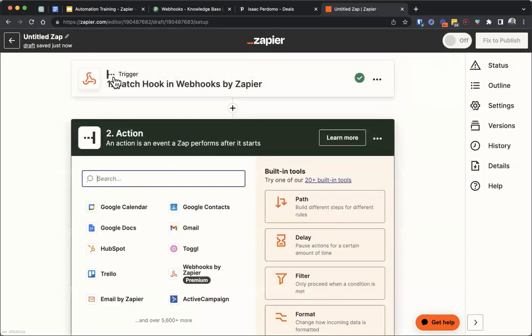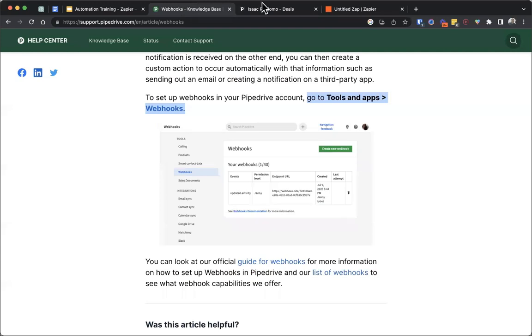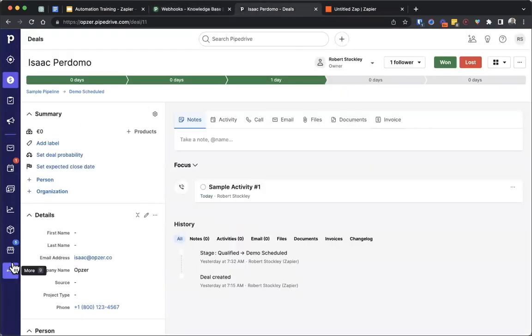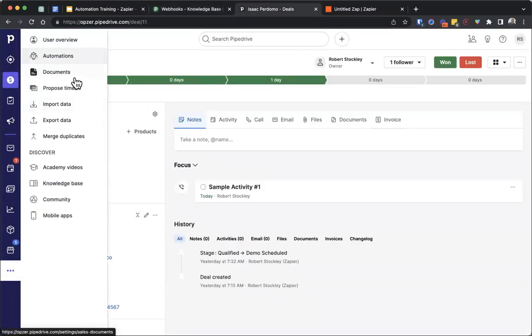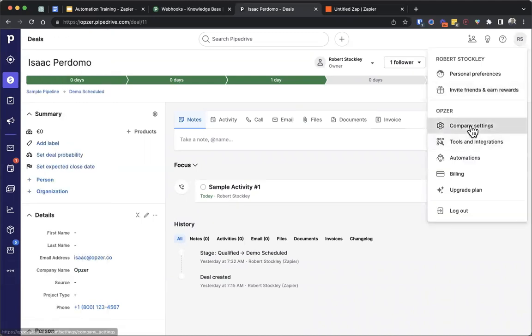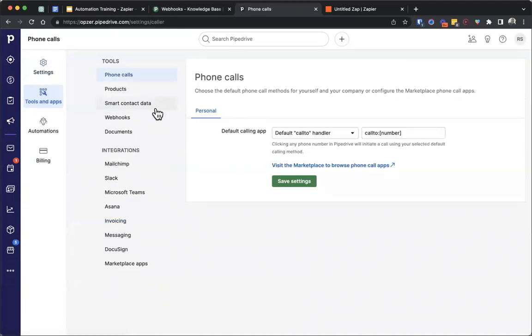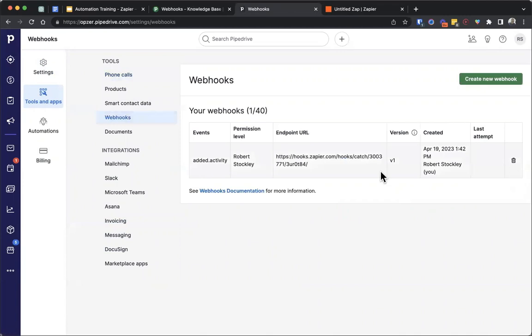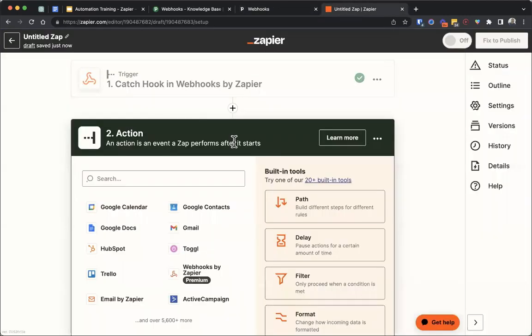I just want to show you specifically how the webhook would be set up. And this is one way where moving forward, every time an activity is added, you can perform a set of automatic actions within a particular set.